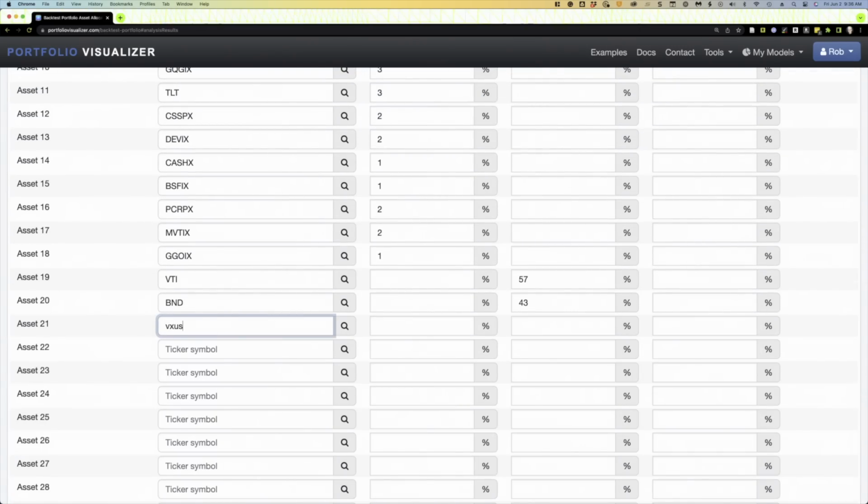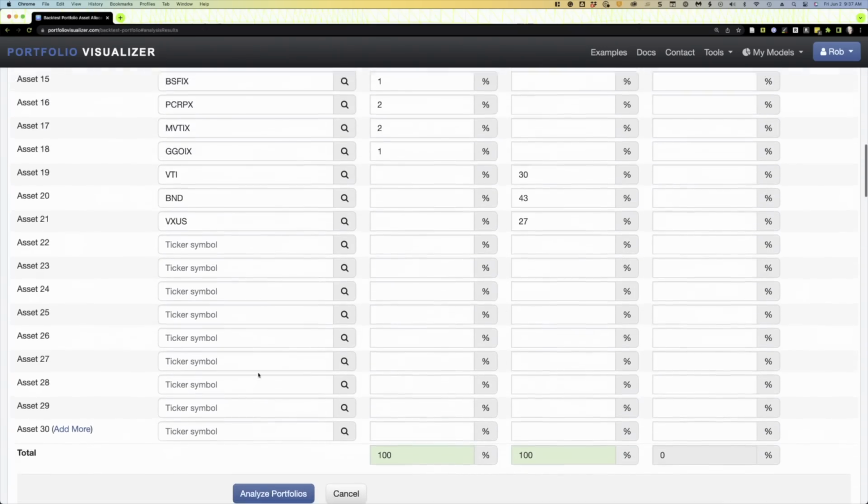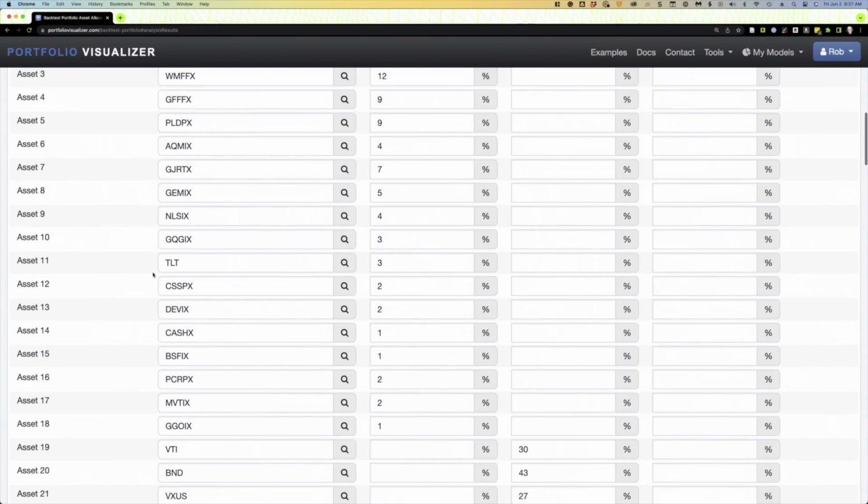So we could add some more. I'll just use Vanguard's total international stock fund. That was 27%, right? Which would mean we'd have to lower the US stocks by 27%. So if I've got the math right, it takes it to 30. Yep. So now we've gone from a 2-fund portfolio to a 3-fund portfolio. Again, the reason I've done that is it allows us to put in the amount of international exposure comparable to this complicated fund. Now notice what I've done, by the way, before we look at this.